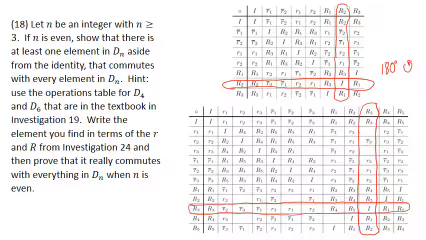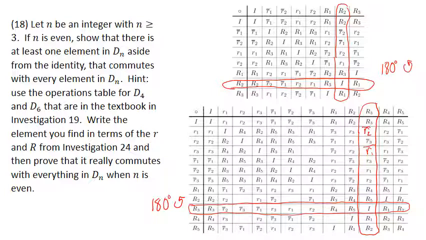So the only one that's missing in this row here is R2 bar. And then the only one that's missing in that column now looks like R1 bar. Okay, so with those filled in, I hope you can see those are the same row and column. The entries are the same. So again, we're getting the 180-degree counterclockwise rotation for the element that commutes.